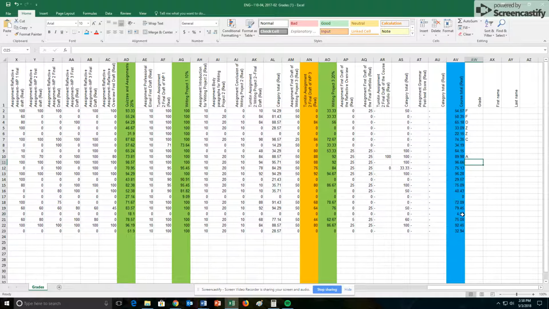But most of the time it's cut and dry. Like the 79.45, yeah, I would probably say, you know what, they actually earned a B in the class because that's pretty darn close. That's really up to your conscience. So anyway, that's how you do this, and then you send off your grades to whoever you're supposed to send off the grades to.